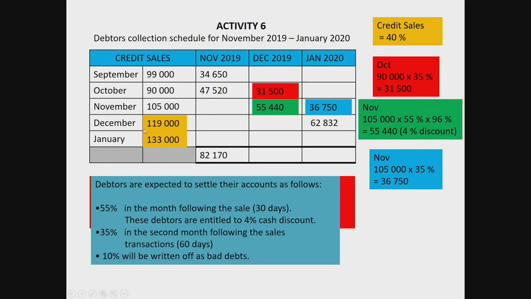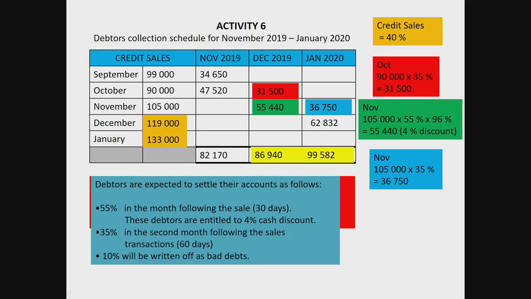Okay, and there you can see, if I'm in December, you can't get any money in November because you are in December. And according to the collection policy, you also don't collect money in the same month, you only start collecting in the month after. Then all we have to do now, Red 11s, we have to total the December column and we have to total the January column. Once again, those figures were just the 40%, and then we just start collecting through the collection policy. Okay? So those will be the totals for those two columns over there.